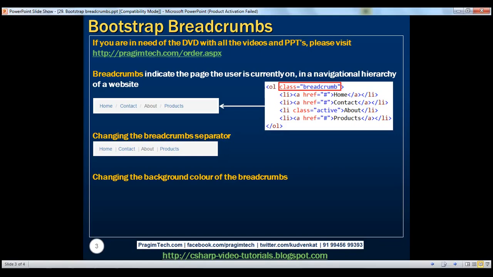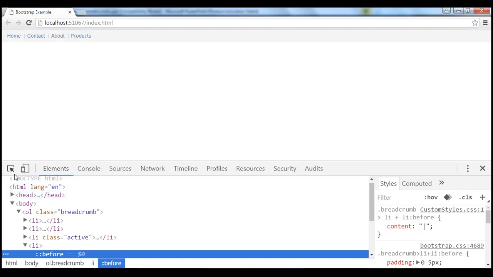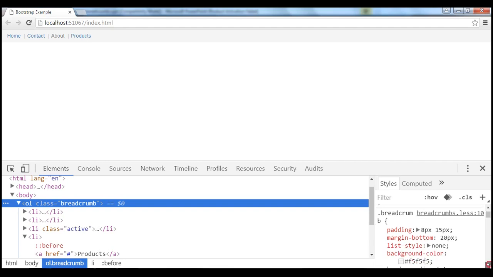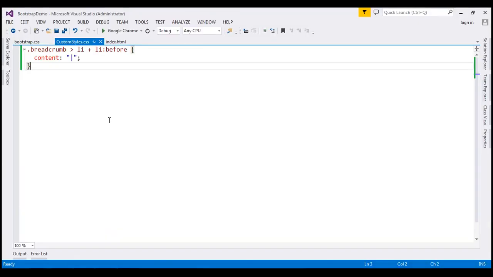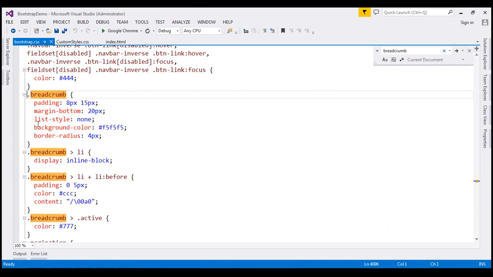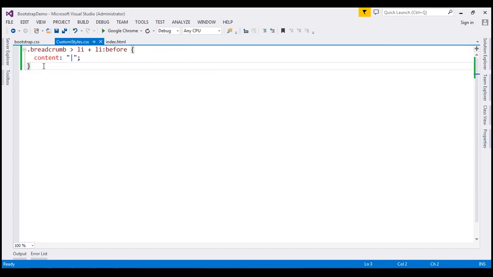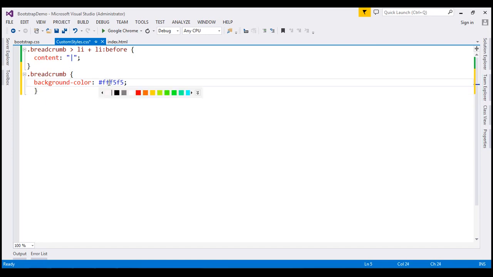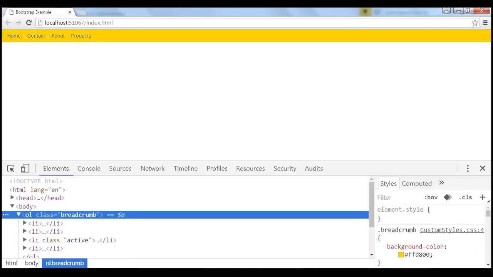Along the same lines, changing the background color is also very easy. Let's say we want to change the background color to this color that you see here. So let's flip to the browser. I'm going to click on this icon once again, and then click on these breadcrumbs. The class that's applied is breadcrumb, and we want to change this background color property. So let's flip to Visual Studio, and then within our bootstrap.css, let's copy breadcrumb class and paste it within our custom-styles.css, and we want to change just the background color style, so I'm going to remove the other styles, and we want to change it to FFD800. So this is going to give us the color that we have seen on the slide. You can of course use any color you want. So when we reload this page, notice the background color is changed as expected.